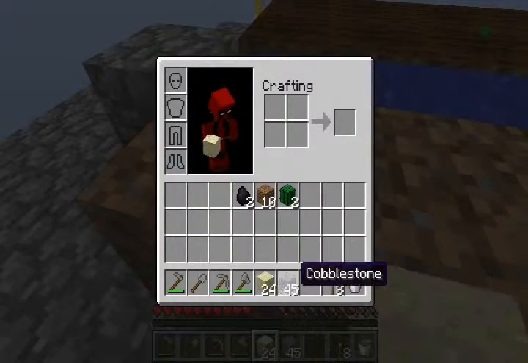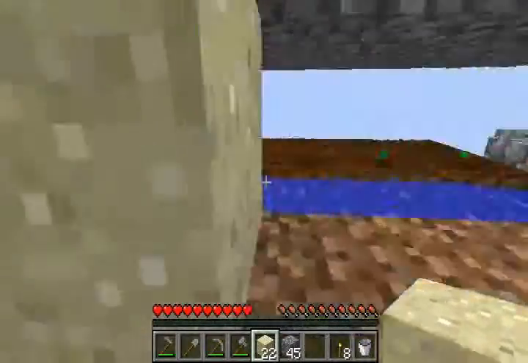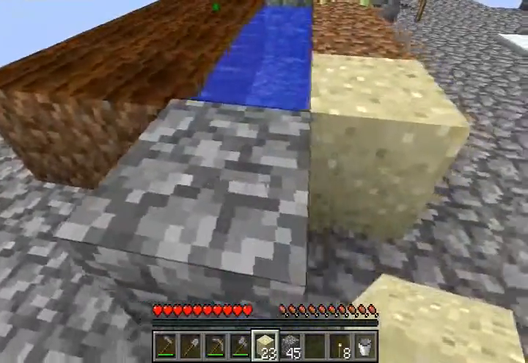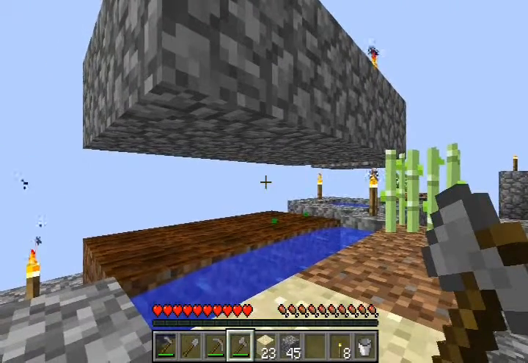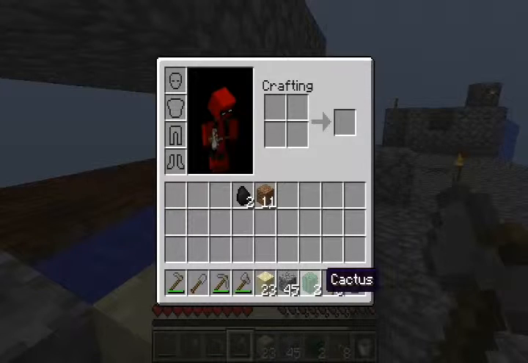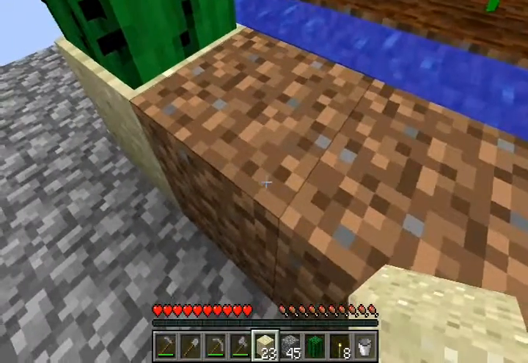Okay, get the sand ready. Because this is going to be tricky, but I think I can do it. Did I get the dirt? What happened to the dirt? Well, hopefully I picked it up. Anyway, cacti. Where's cacti? I gotta stop playing in the dark because I can't see anything. And we have one more piece I can do.